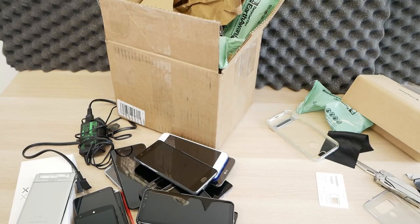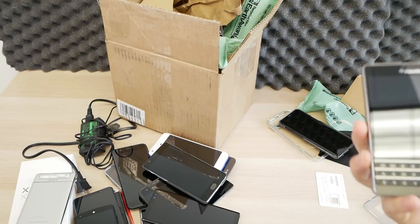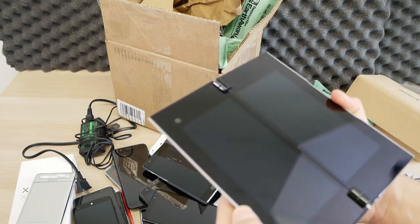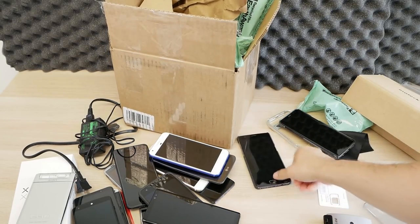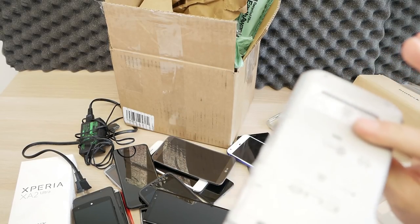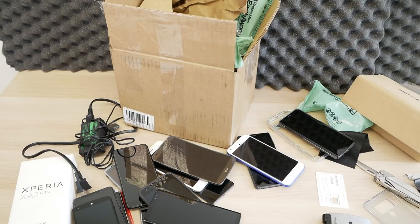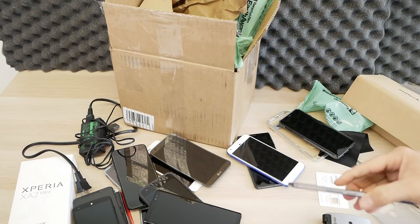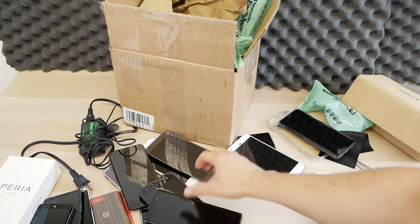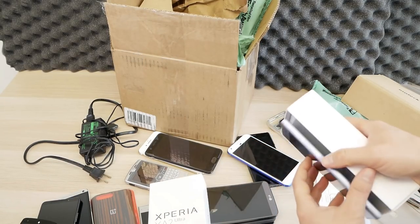I think that's it — so I'm going to go through real quick and figure out which phones I want to make videos on. Definitely want to do a video on the BlackBerry Passport. Definitely want to do a video on that mystery Sony clamshell — so cool, hope I can charge it. Definitely want to do a video on the old Sony Clie — it runs Palm OS, which was really high technology for its day. Definitely want to do a video on the OnePlus X — love that phone. And definitely want to do a video on the XA2 Ultra, a very underrated phone.